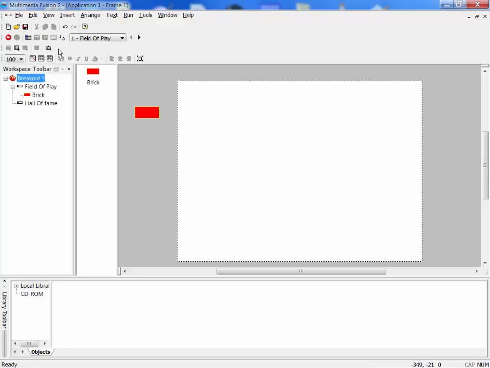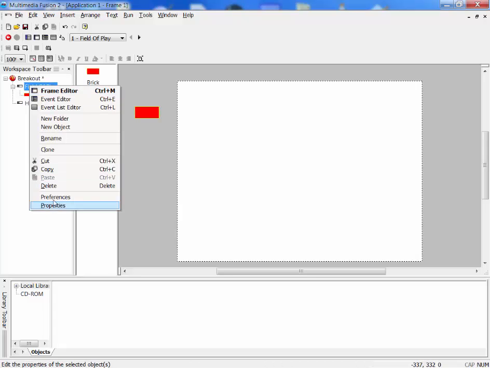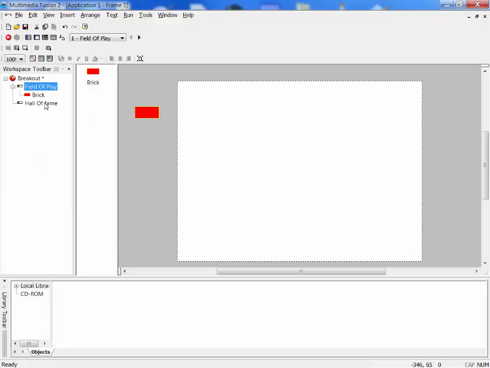To insert a frame, you simply go to your application, go to insert frame, and it'll apply a new frame for your game. I don't need that one, I've already put in my frames. I've called one field of play, I've simply renamed it, and the second one I called Hall of Fame, and you've already seen what they look like.